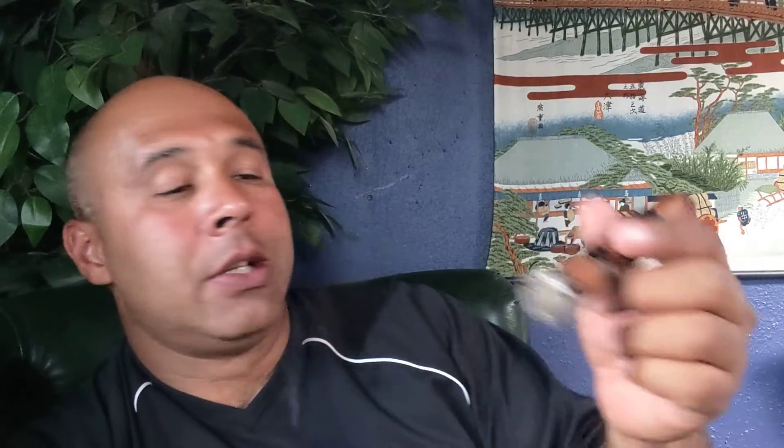Sometimes you just got to take a second, let it sit on your palate — nice tight little ash — let it sit while you take in all those different flavors. Whether it's one or two or three or four flavors, that's when you really hold it there and that sweetness comes out a little bit more, and the coffee comes out a lot more. And that sweetness is that chocolatiness I was talking about.